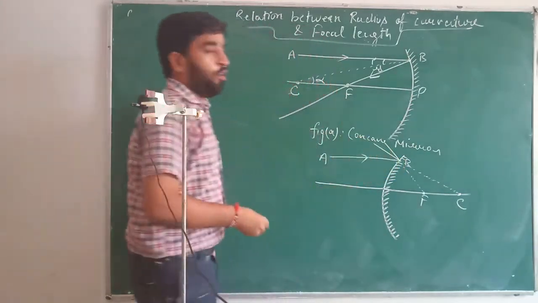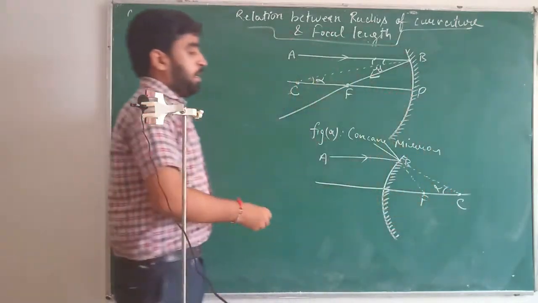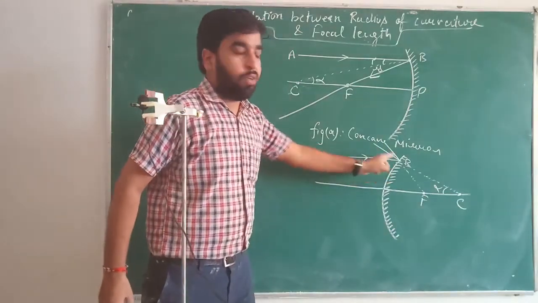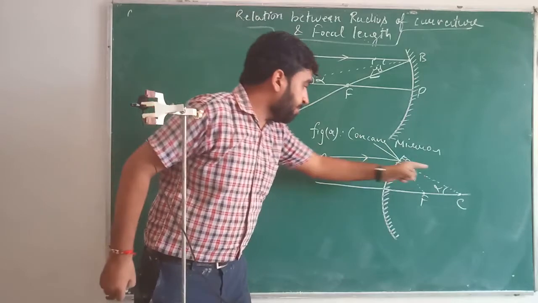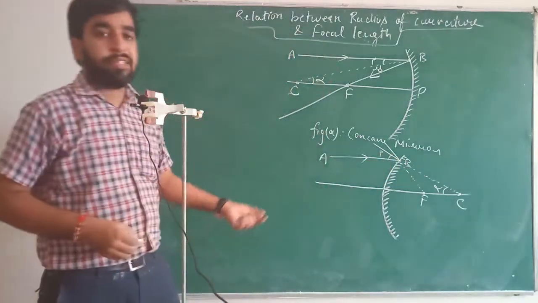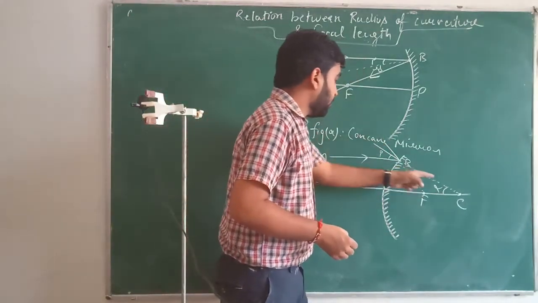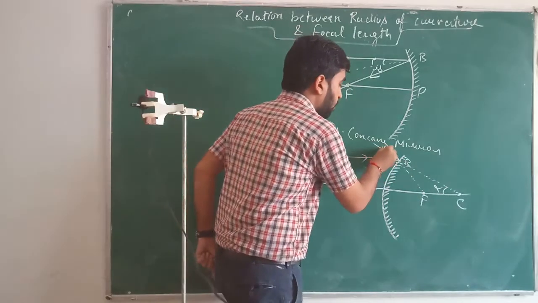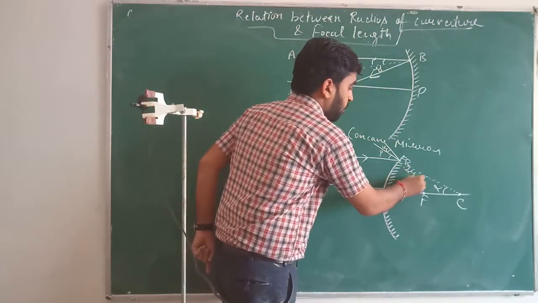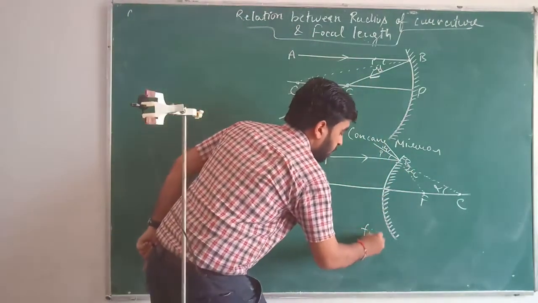Now apply the law of reflection here, and let us consider this angle alpha as well. Now where is the angle of incidence? Ray of light approaching, okay, incident ray. This is the normal. So this is going to be the angle of incidence. Now where is the angle of reflection? This is the reflected ray. This is the normal. So this angle is going to be the angle of reflection. If this angle is R, by vertically opposite angles, this angle will also be R. Now this figure is for convex mirror.